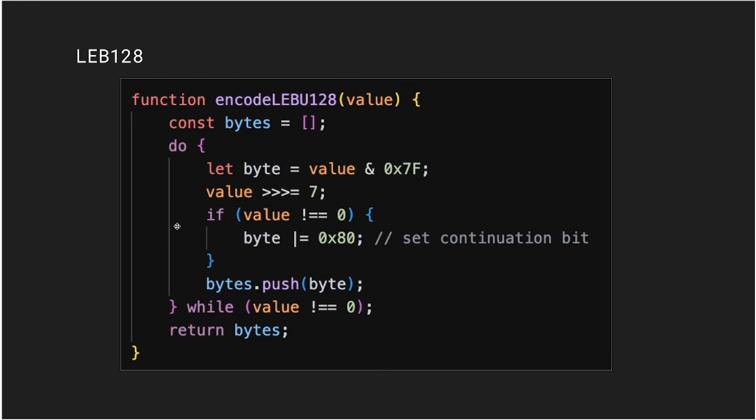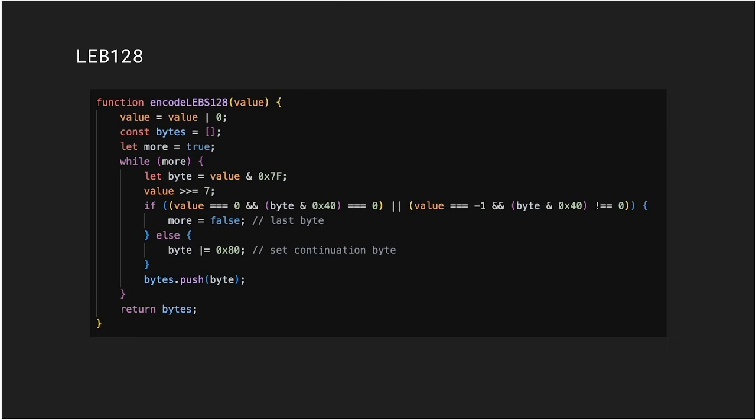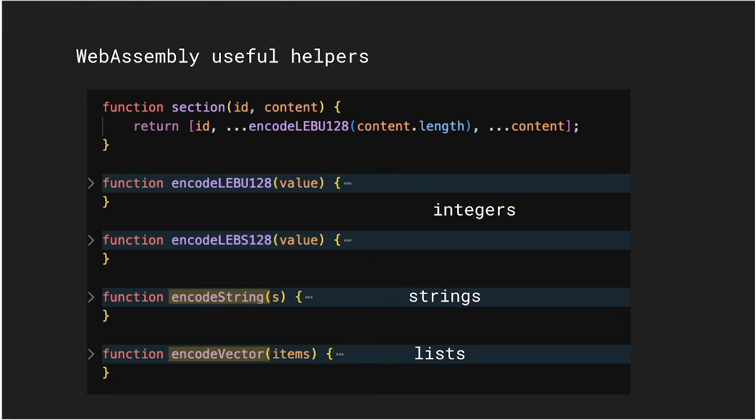So in code, this is what it looks like. As you can see, there's no artificial limit on how big the number has to be. But in practice, when you try to run WebAssembly files and something should be a smaller size, the decoder will throw an error saying the number you gave me is too big. And then the signed version is a little bit more code, because you also have to take into account sign extension. Make sure you do that properly. But yeah, the integers are the slightly more involved ones.